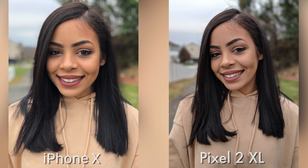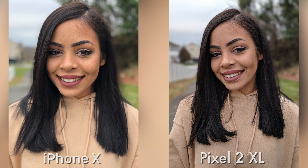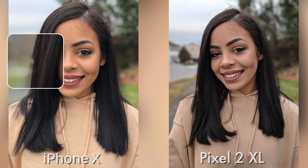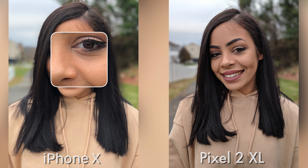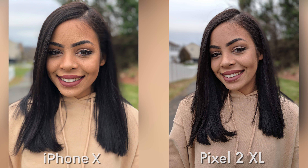Let's take one last rear camera portrait mode getting super close up to my face. We're still seeing consistently that change in color temperature — warmer versus cooler. On the Pixel, we're getting that sharper picture again, with the blacks slightly more crushed due to the extra contrast. But the iPhone did mess up quite a bit here — there's a little bit by my hair on the left side, by my ear on the right, and that whole section of my hair just got blurred out when it shouldn't have.